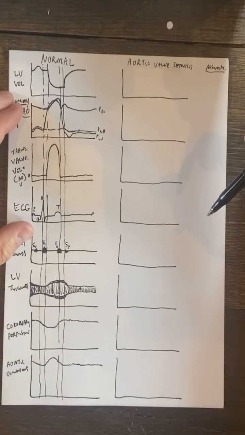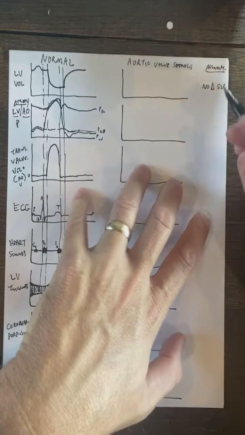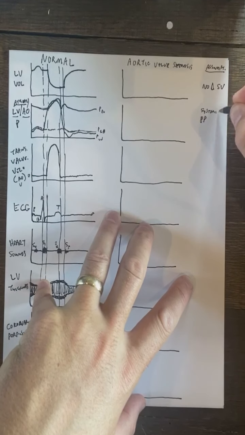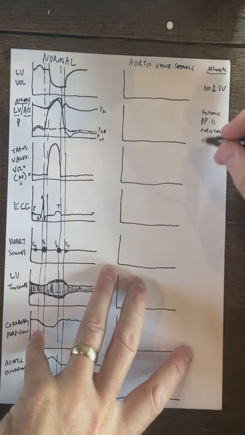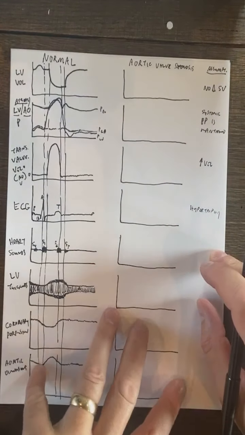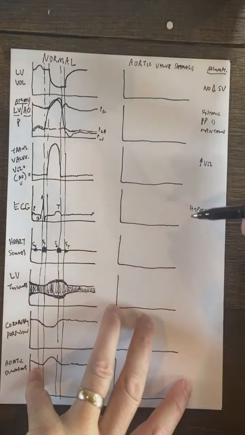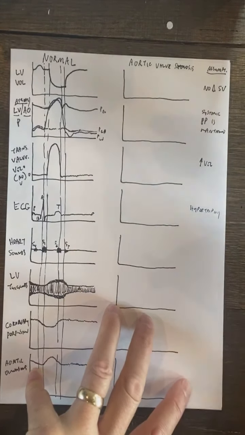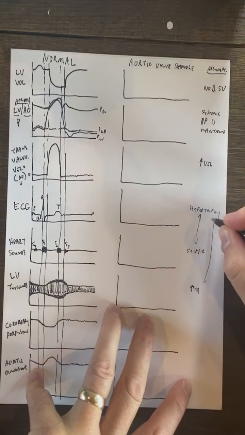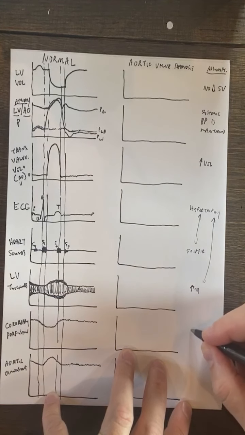conditions. We will start off with the core assumption that since it's compensated aortic valve stenosis, there's no change in stroke volume. When we look at changes in blood pressure, we assume that systemic blood pressure is relatively well maintained. Velocity is going to be increased, and the ECG amplitude could be increased due to hypertrophy. Now, when we look down at the heart sounds, with a stiffer ventricle we're probably going to have more S3 sounds. Similarly, we're going to have increases in ventricular thickness that relate to that.